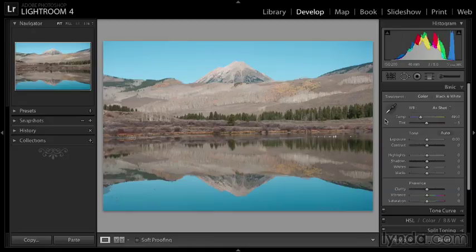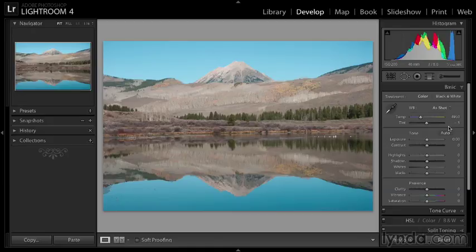There are a couple of different controls that you can use to set white balance. You can try the eyedropper tool, but you get really variable results unless you have something really obvious that should be neutral in color in your photo. So I haven't had much luck with that tool practicing on this photo. Instead, I'm going to do something I often do, which is go to these presets for white balance. These presets set the numerical values for both the temperature slider and the tint slider.